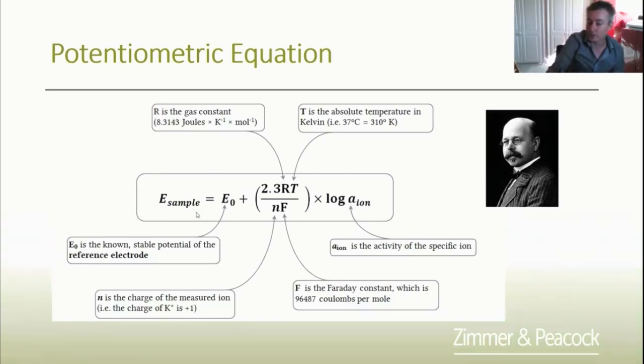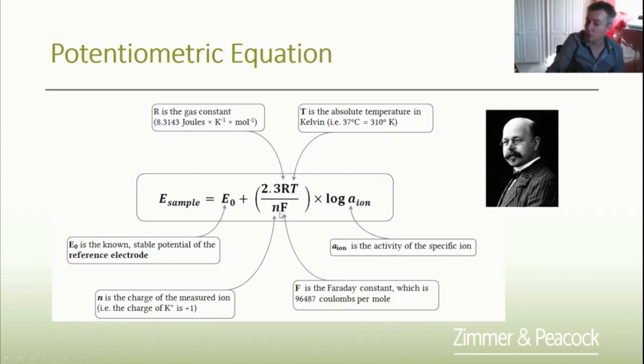What the Nernst equation says is that the voltage that you measure on a potentiometric sensor is due to an intrinsic voltage of the cell, plus a whole series of constants times the analyte of interest. So in a pH sensor, this log A here is pH. The gas constant is always a constant. You either compensate for temperature or you keep the temperature constant in a potentiometric sensor, because temperature appears there.